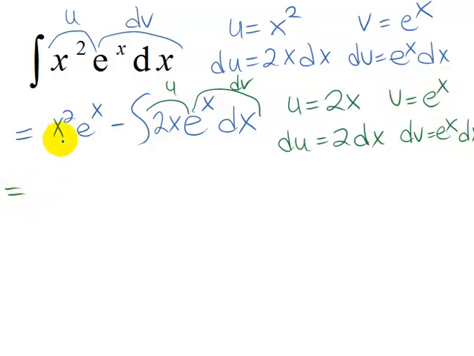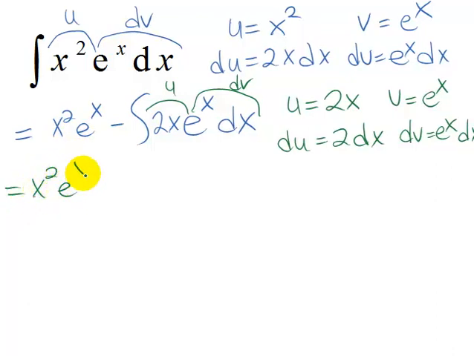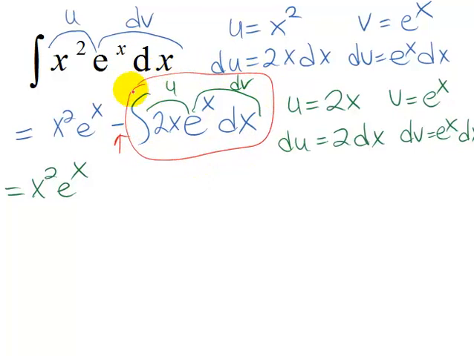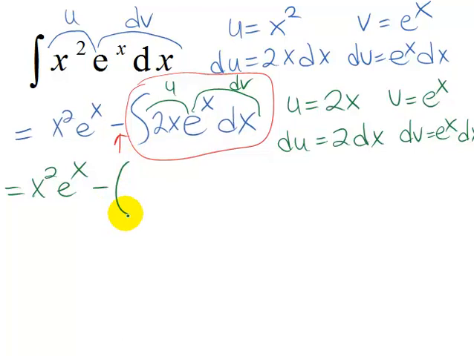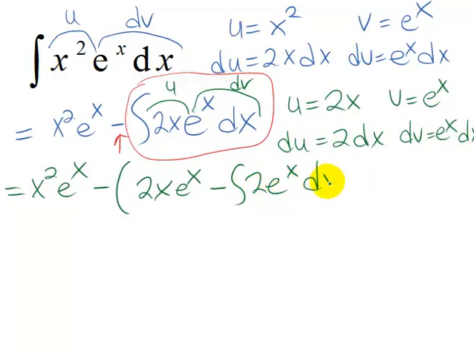Now applying the formula, we still have this out in front, so we've got x squared e to the x. Then another common mistake is this applies to whatever we get when we use the integration by parts here, and so it's common to not get that distributed to each thing. So when I put that down here, I'm going to make a parenthesis so I make sure to include that to each piece. Now it's uv, so that's going to be 2x e to the x minus the integral of v, that was e to the x, du, which is 2 dx. So that way we make sure we get this to both pieces.